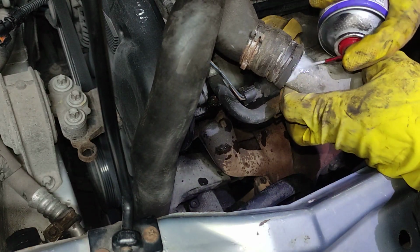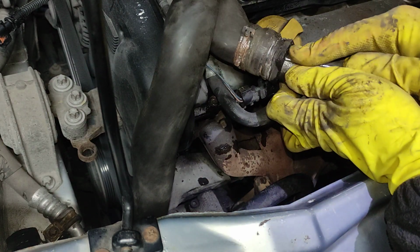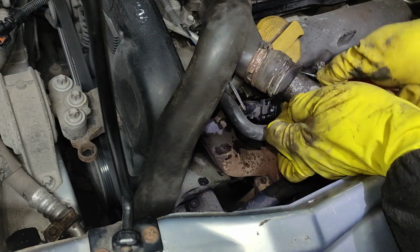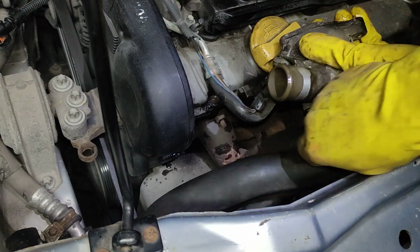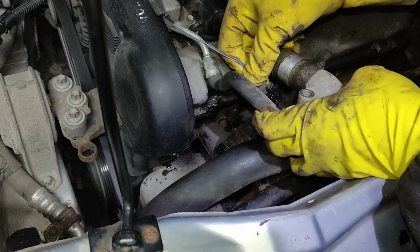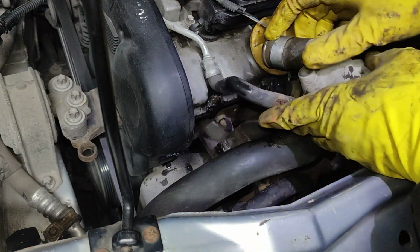You can use some penetrating fluid. Take a peek. Especially if the pipe has been there a long time. There we go, so we got this one removed. Then you need to pinch this one and push in. There we go, taking it out.